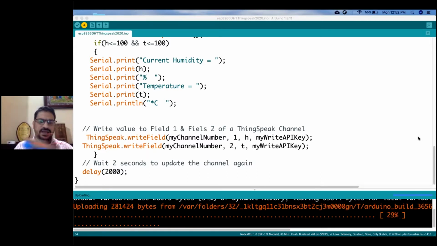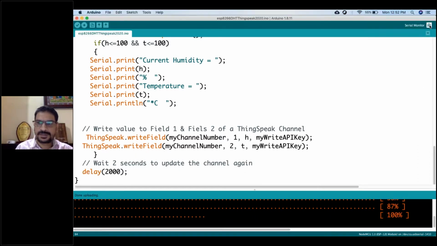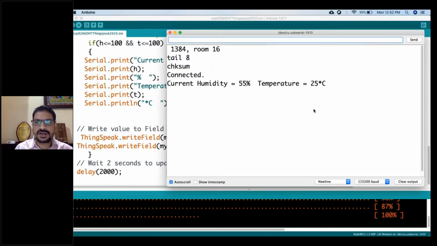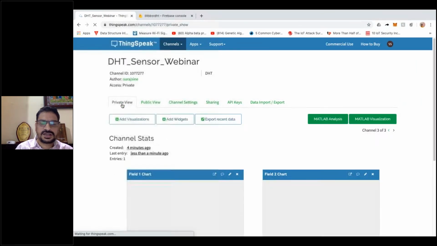So you can see I have this setup, where this is a microcontroller, and here we have a DHT sensor. To connect it, I used some jumpers, and I have connected it. It's very simple. Just 3 pins are required to connect it. Yeah. So 100% connected. Let's see. Yeah, it is showing connected, and humidity it is showing 55 and 25. So let's see in our ThingSpeak whether it is showing or not.